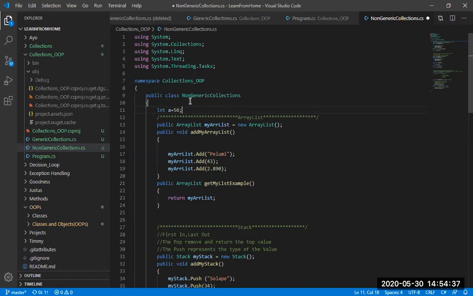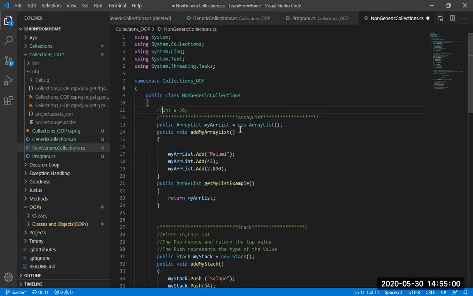You do it as if you are creating an object, because it's actually an object. You are creating an instance of a class, so they belong to a particular library. It's different from the way you declare int a equals 56. If you look at the first line, let me comment this out.